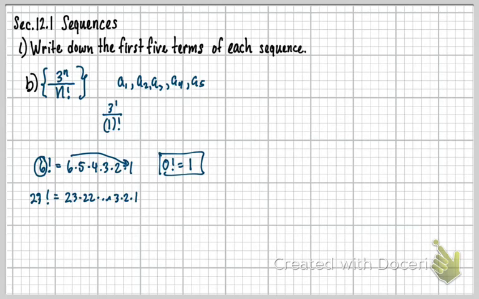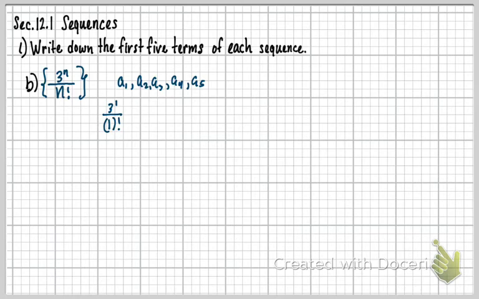All right, so back to our problem. Okay, so 3 to the first is 3, and 1 factorial is 1. So I'm just going to write this down here as 3 over 1 for now. So you know where everything's coming from. And then that's actually just going to be 3 when I simplify it. And I should, but again, I just wanted to leave it there for now. Okay, so now the second one, A2. So that means that's going to be 3 squared over 2 factorial. And 2 factorial is just 2 times 1. So this is, 2 times 1. So that's going to be 2. So it's going to be 9/2 for that one.